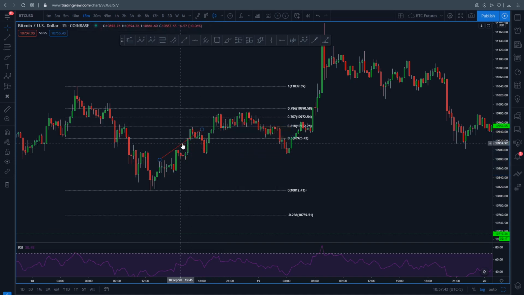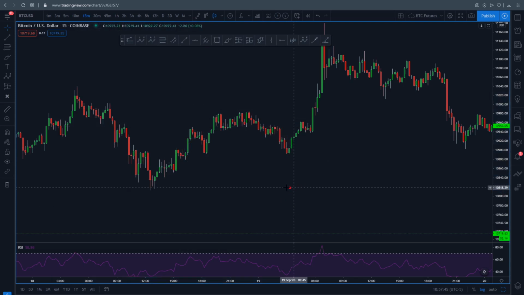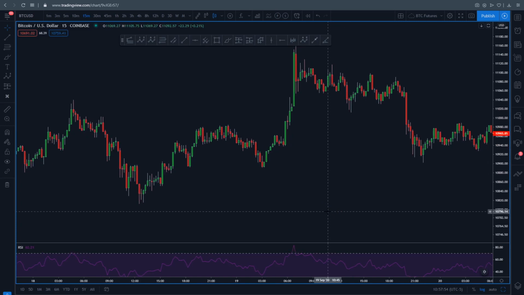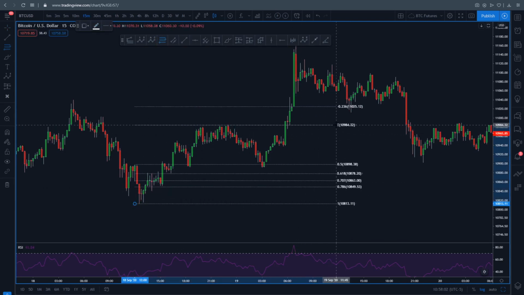So let's go to another example here. Not every internal retrace is going to give you all of the ingredients for it to be a really good trade, like I was saying earlier. But most of the time, if it does meet all those requirements, you're going to do pretty well. This is another example where we went long. I'm pulling from the absolute pivot low to the absolute pivot high, and we're internally retracing right here down this move up. And we have a channel here too, depending on how you want to draw the trend lines.